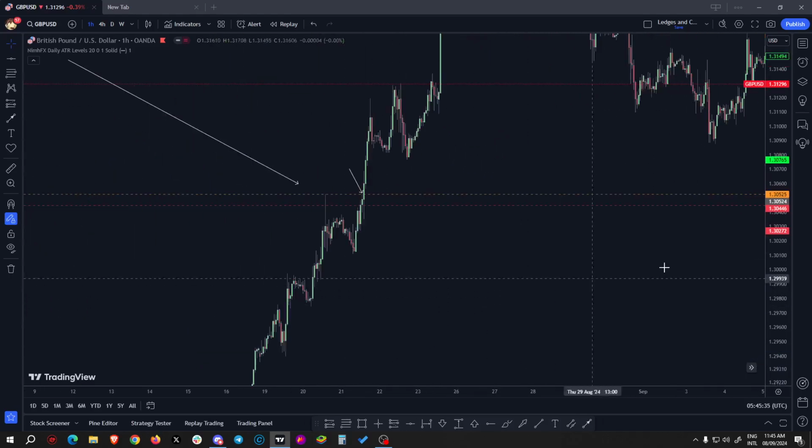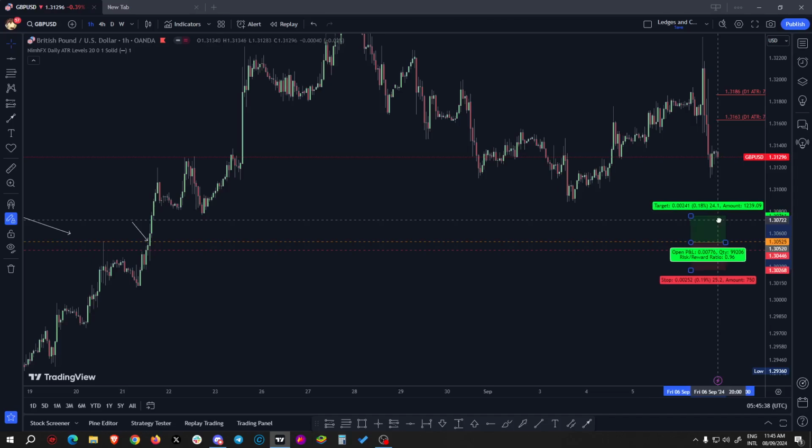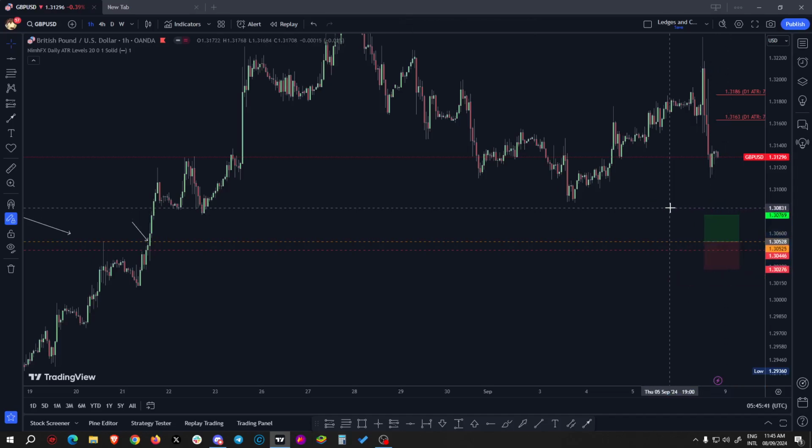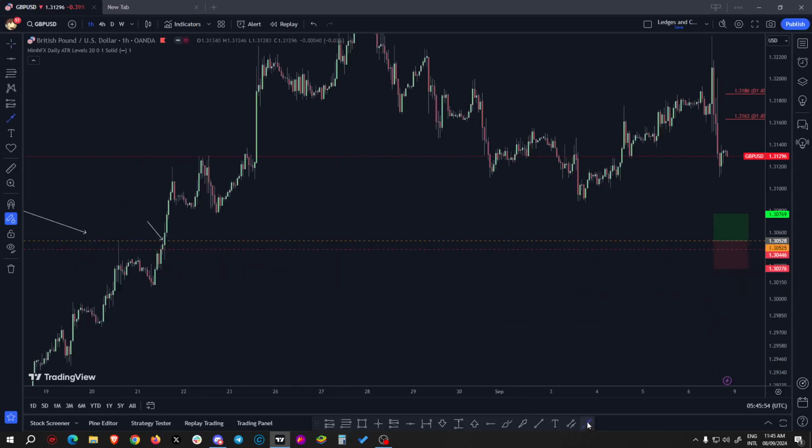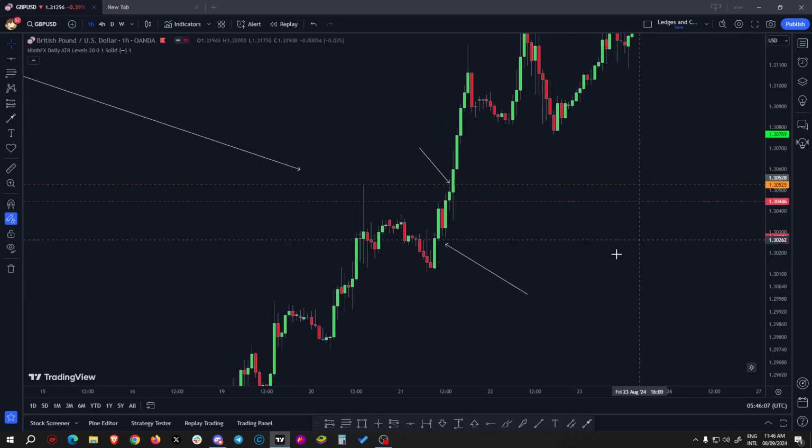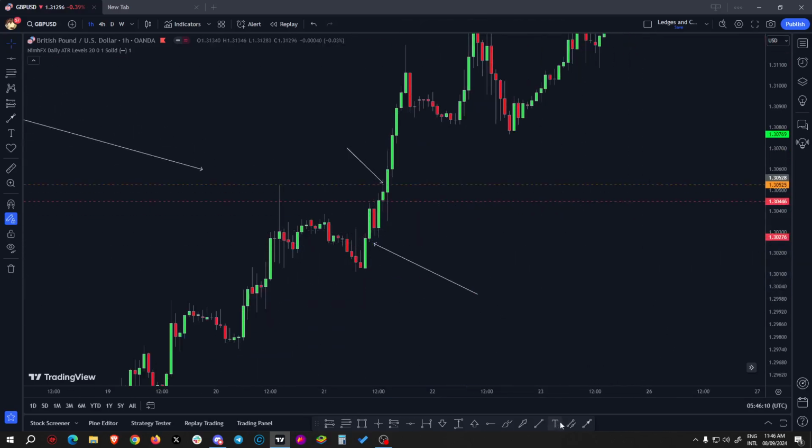Now this is obviously a level to look for a long trade. Now where would you place the stop loss? Since the weekly level is just below the daily level, I would make sure that my stop loss is way below the weekly. And the only place I see is this candle, the thrust candle. We normally place a stop loss at the candle that has broken out of minor swing highs in H1, and you could see that this candle has broken out this structure high.